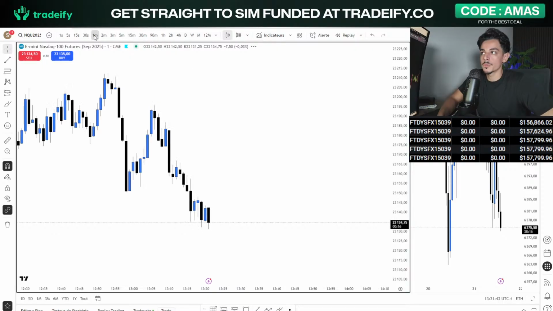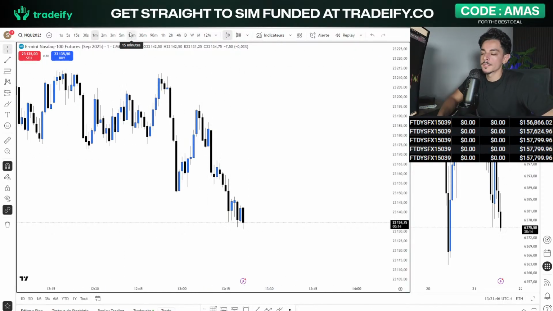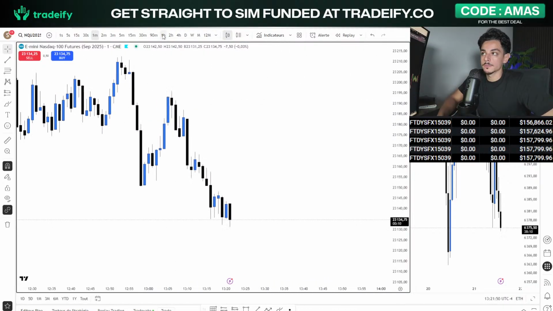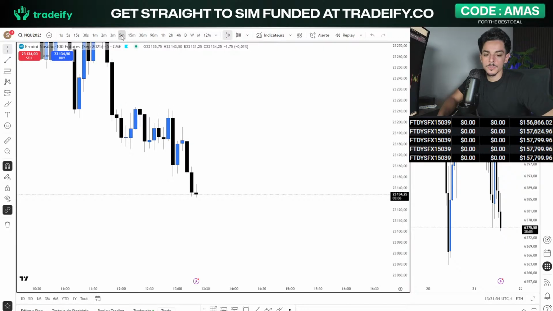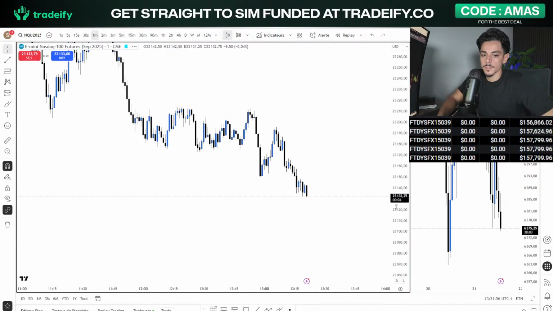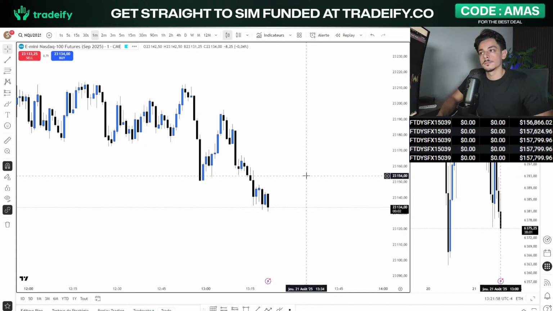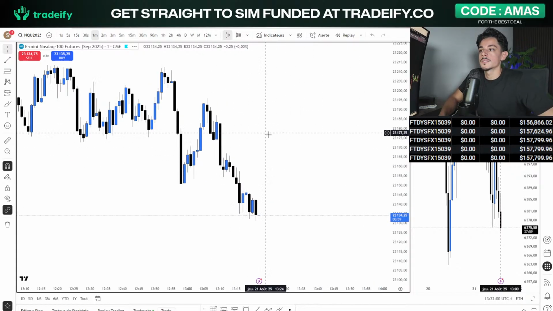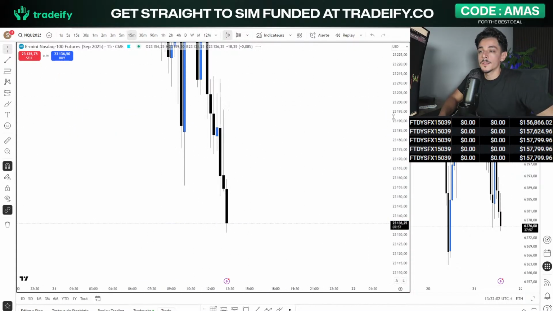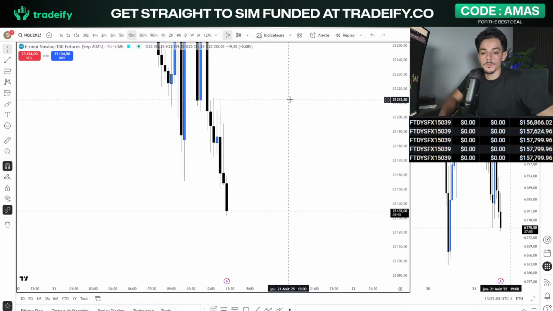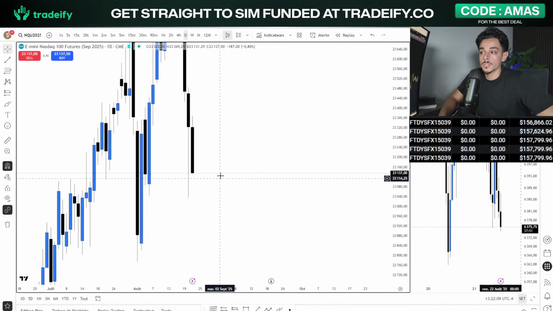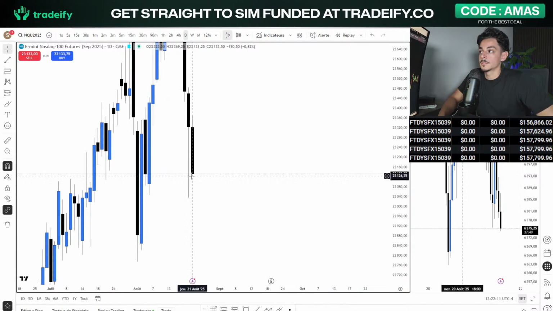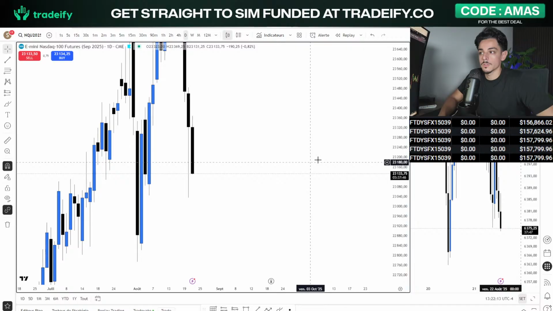But in terms of framework, the way that I read price, it's always the same. It's usually pretty accurate. That's what you need to focus on in the first place, I think. Focus on your way to read the chart and have, let's say, a bias. Not a daily bias necessarily. Like for me, I don't even look at the daily so much. What I usually look at when I look at a daily chart is those highs and lows.